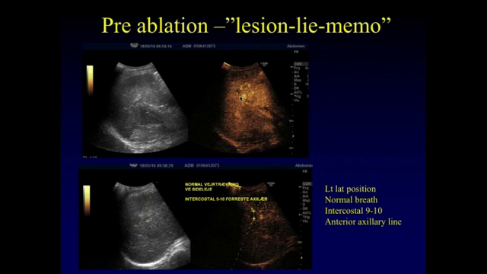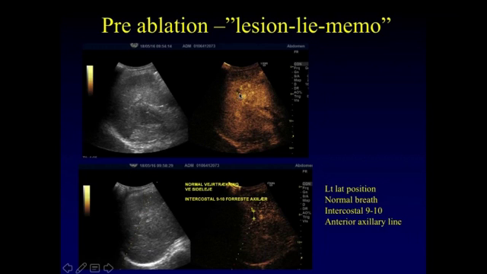Because if you do it like we do, the patient is under full anesthesia, there is a totally different lie of the liver, and it can be difficult to identify the lesion. When you do the first study, the patient is awake, and he can voluntarily help with the respiration. When you get to the OR, this is not the case.